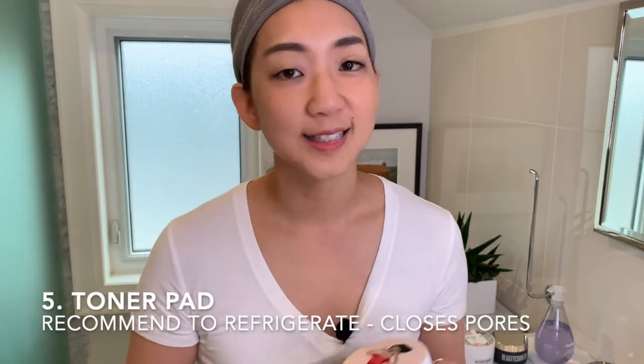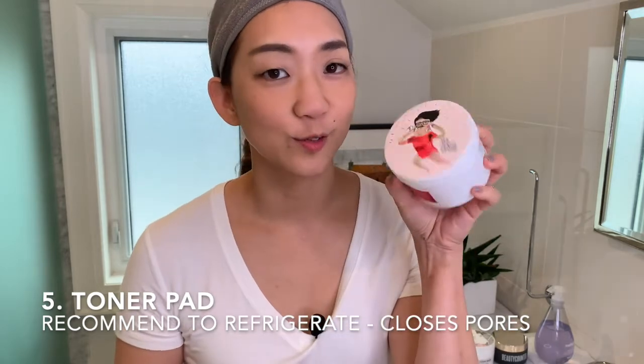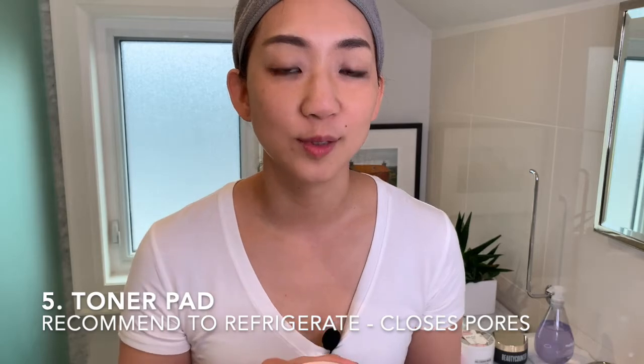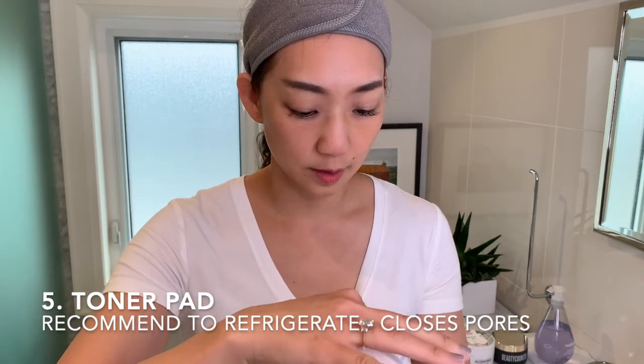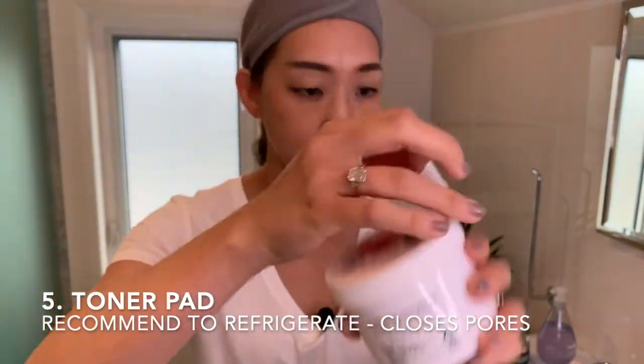Now for the last step, and this is something that I also enjoy. I keep my toner pads in the fridge. When I keep them in the fridge, they have an extra cooling component which helps with treating those pimples. So I take one toner pad and then I immediately cap it.